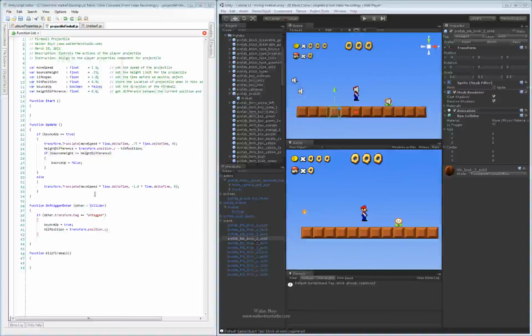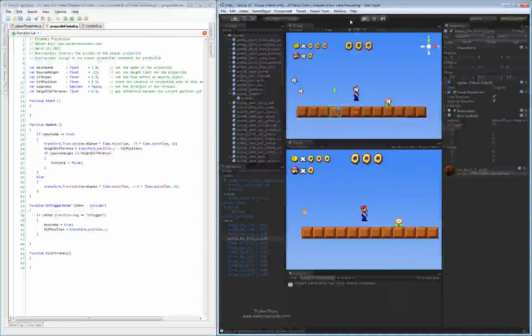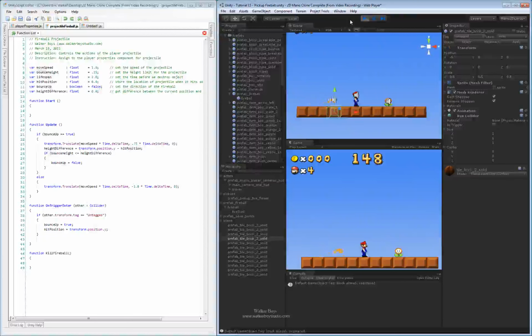So for us, we're going to just say untagged. If it's untagged, then we're going to bounce up, and the hit position is going to equal this. We'll go ahead and save that one out. We'll hit play. And we still get the same action.